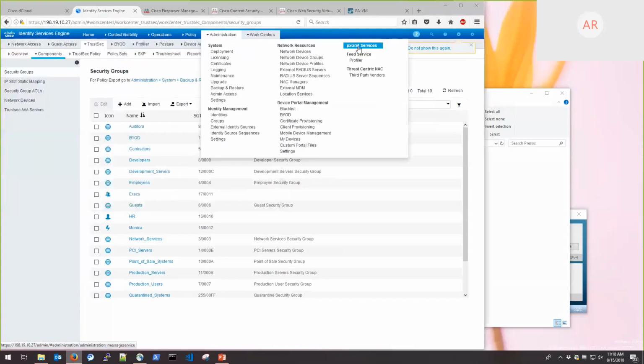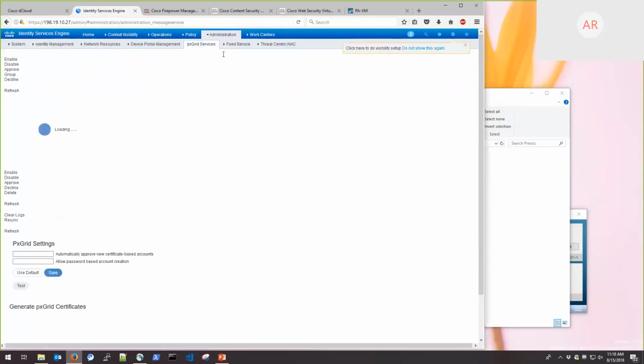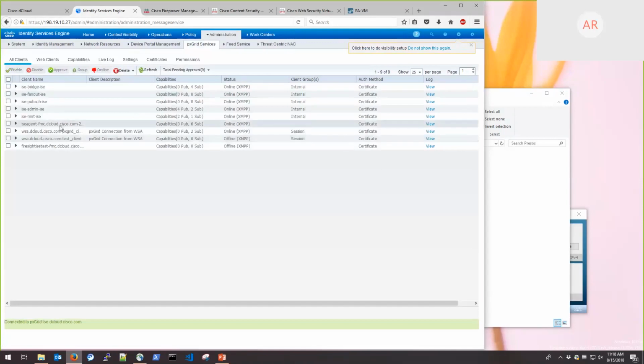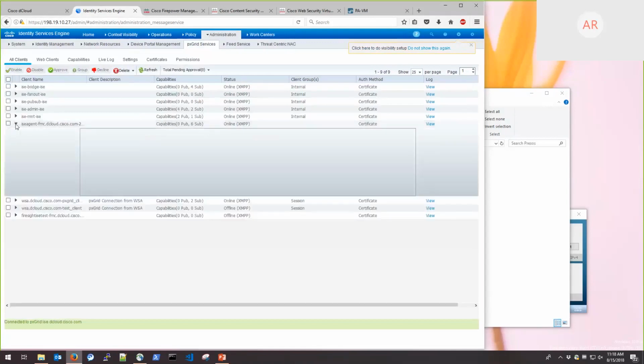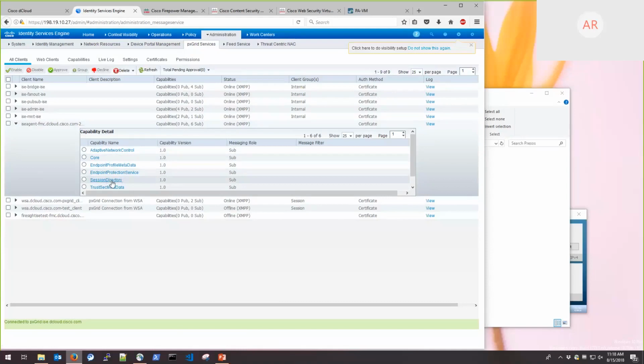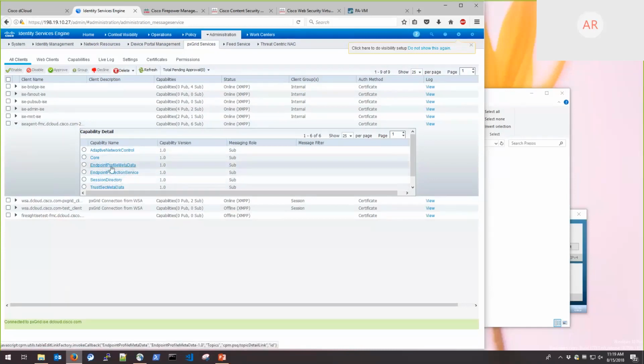So what does this look like? You basically create some certificates on your endpoint devices that I'll skip, and then you register them. In this case, you can see we have Firepower registered to our ICE here. These are the capabilities we're sending to Firepower. The interesting data for me is the session directory. These are the live sessions that are out there, plus the TrustSec metadata. This stuff is the tag information. You can also see that we've sent out endpoint profiles. This is all the actual profiling data. Is this thing an iPhone or a printer or whatever?